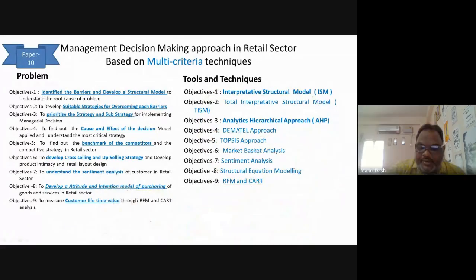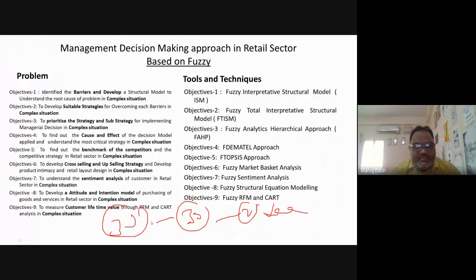Now, let me explain. Management people are also using fuzzy, and engineering people are also using fuzzy, but they use MATLAB and I use Excel. In MATLAB they apply training and testing, then find the model accuracy. Here we don't have training and testing. We get the information from experts and find the best ranking. Engineering people scrape data from different sources, or do data mining. We don't have data mining. We just meet expert people and collect the information. Based on that information, we use Excel and apply the tools.